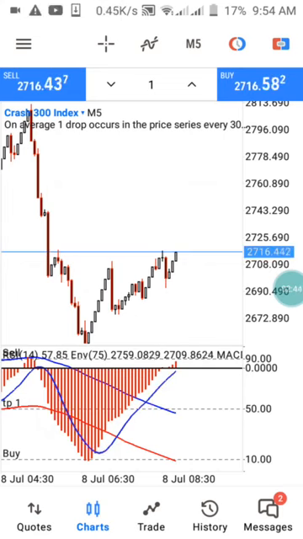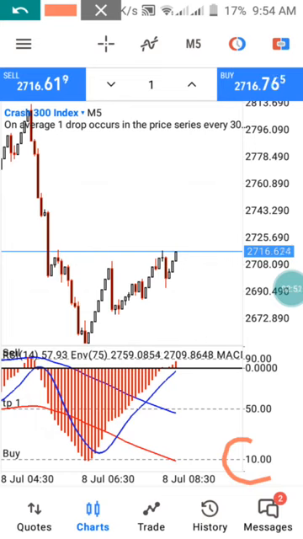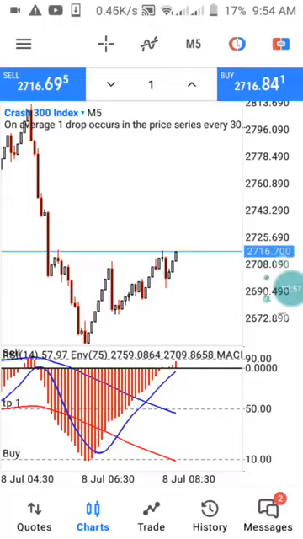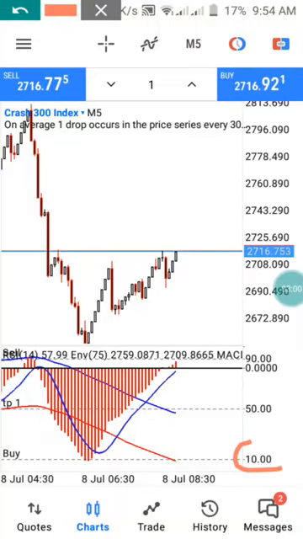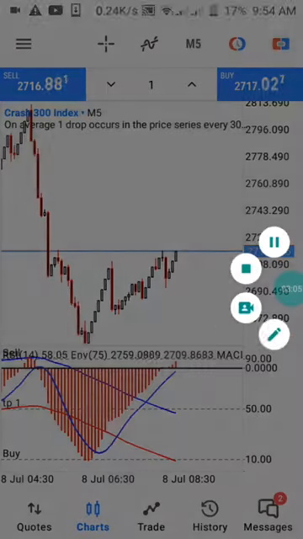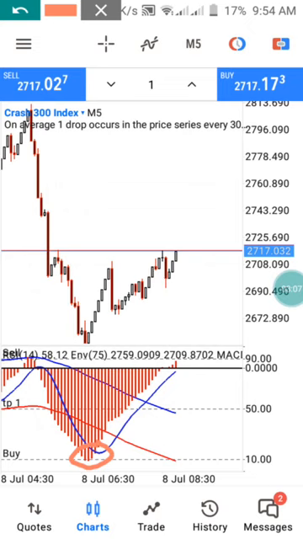You see that? So what you are going to be doing every time for an accurate entry is checking your 10 level if you are going for a buy entry. You are going to wait until your histogram reaches your 10 level. You see that particular area, like this area now. We have a confirmation here that our histogram reached our 10 level. And also you are going to be checking your MACD blue signal reaching outside the envelope.